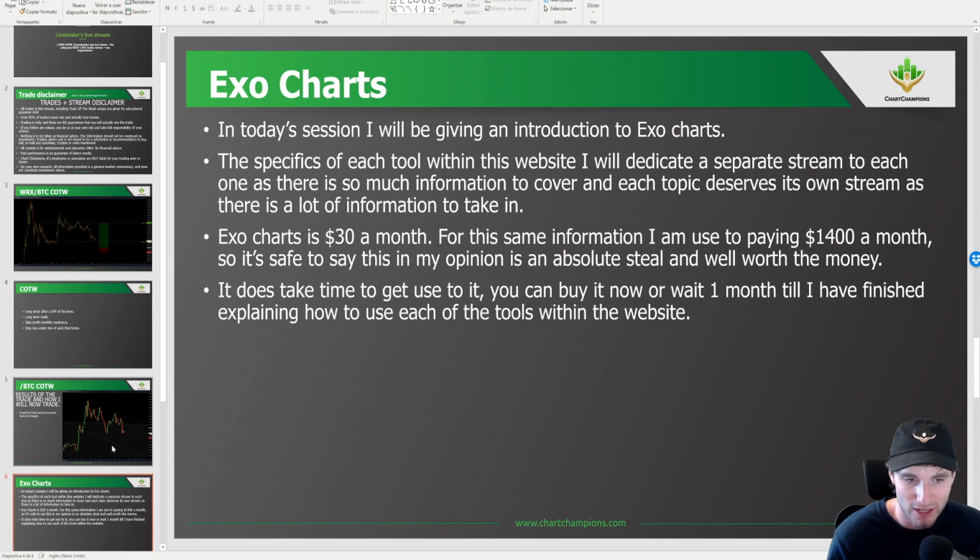just like last week, I was pointing out bugs to him in the website. To be fair, he fixed the bugs very quickly, but nevertheless, in my opinion anyway, it's not a finished website. There's still improvements to be had, but even in the state that it's in, it's far superior to anything else that I've ever seen for cryptocurrency. So yeah, there are many alternatives, but I like ExoCharts, to be honest with you.